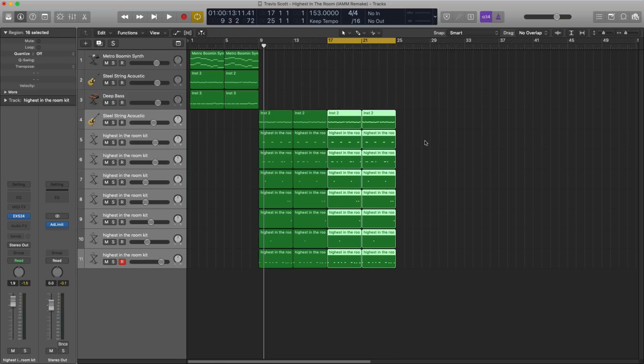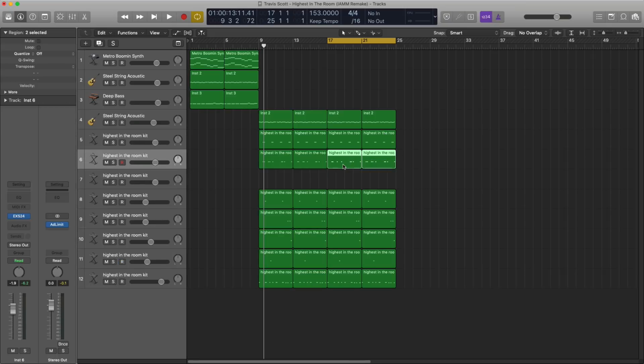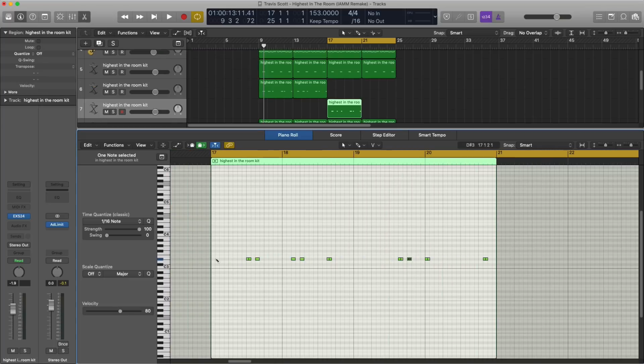And the hi-hats do change up here. So let's just duplicate the hi-hats so we visually see the difference here. And we're going to pull down this one here. And we're just going to add in 8th note hi-hats on top of what we already put in. Just going to draw that in.